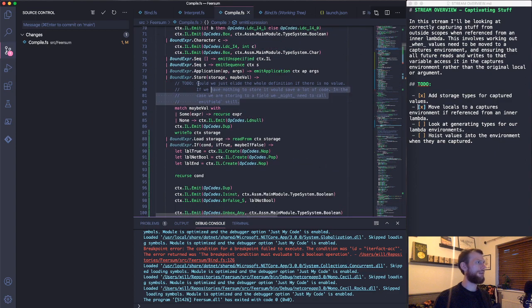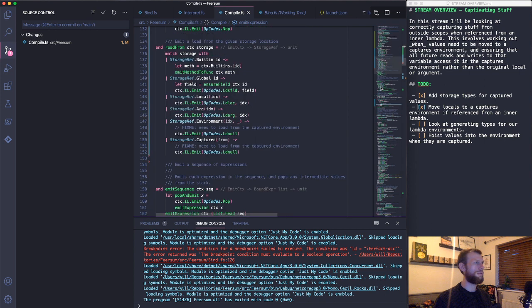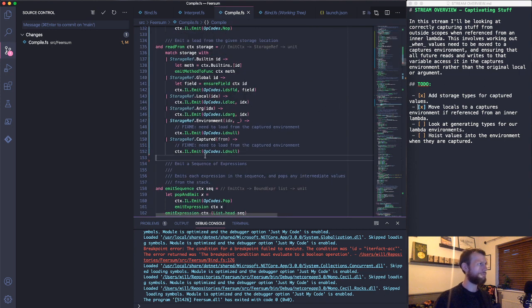We actually evaluate the value first and then duplicate it. So we've got 2 copies on the stack. Take 1 copy and store it back into wherever we wanted. We don't need to do any of that in the hoist case. We actually just want to end up with a balanced stack at the end.